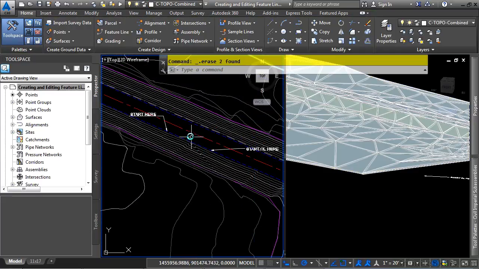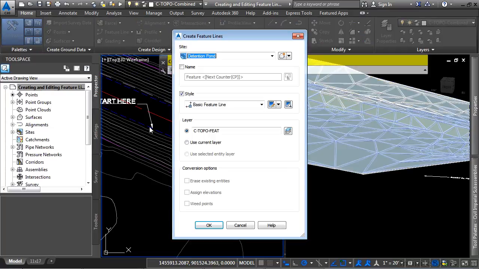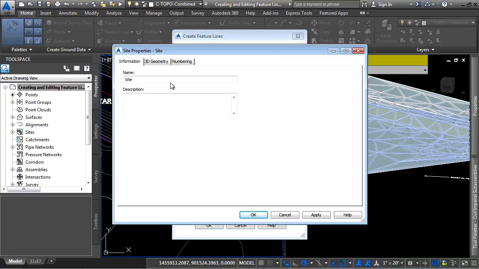So let's go ahead and start here first, where we have this nice multi-leader for you. And what we're going to do is a combination of feature line tools. If you want any additional information on a feature line tool that we discuss in this video, simply navigate to the Civil 3D help. The first thing you want to do is draw a feature line from scratch, and we're going to overlap this survey figure because we're going to use this feature line. We can't edit the survey figure because it comes from the survey database, and we want to be able to manipulate ours, so we'll go ahead and do so by creating a new one on top of it.